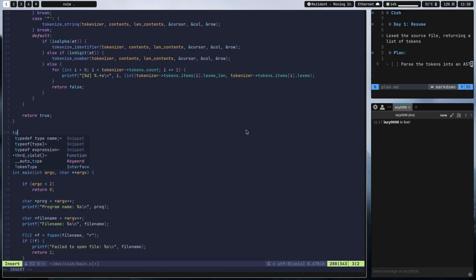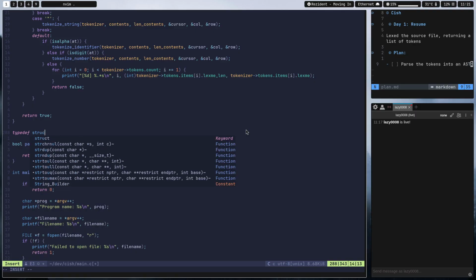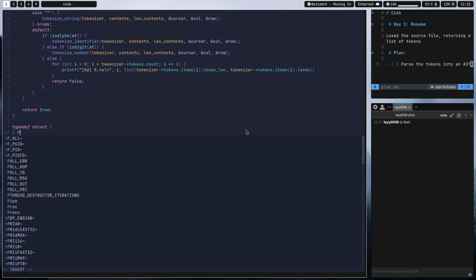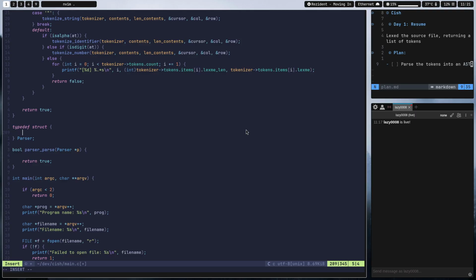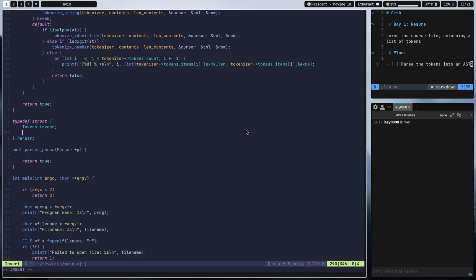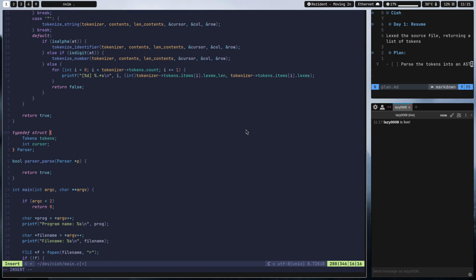What is a parser? A parser is a struct of a list of nodes and a cursor and tokens. So we can start by creating the tokens that we will copy from the tokenizer, the cursor that we keep track of the current token, and we need nodes.